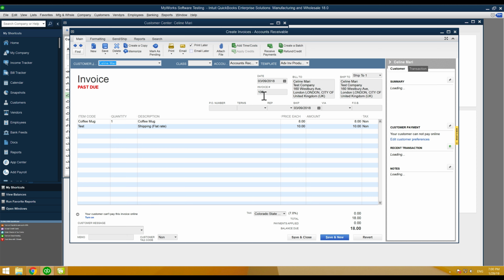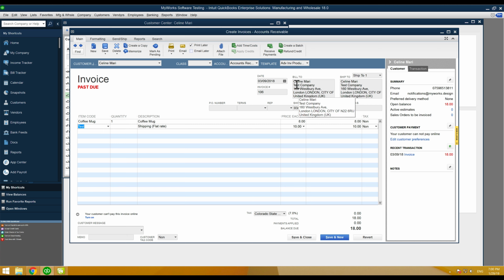There are a few simple notes about how we sync orders into QuickBooks by default. By default, you'll always see the item code as the mapped product in QuickBooks. So because we mapped coffee mug, that showed up here correctly as a product. Because we set test for our shipping line item, that's what came in for shipping. Normally you'd set this to shipping in our settings.